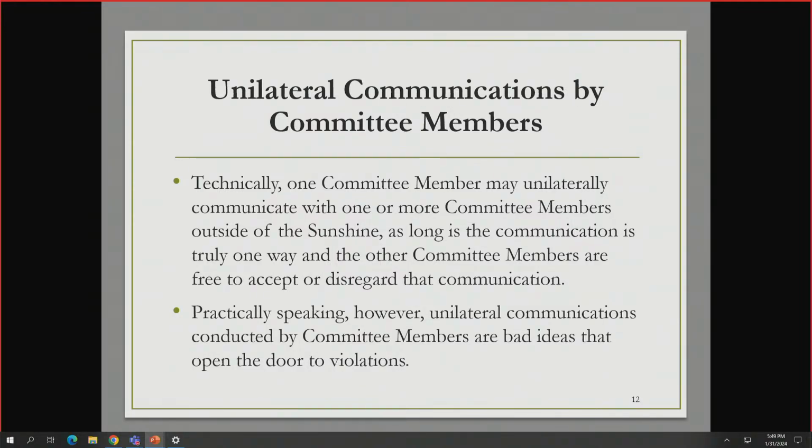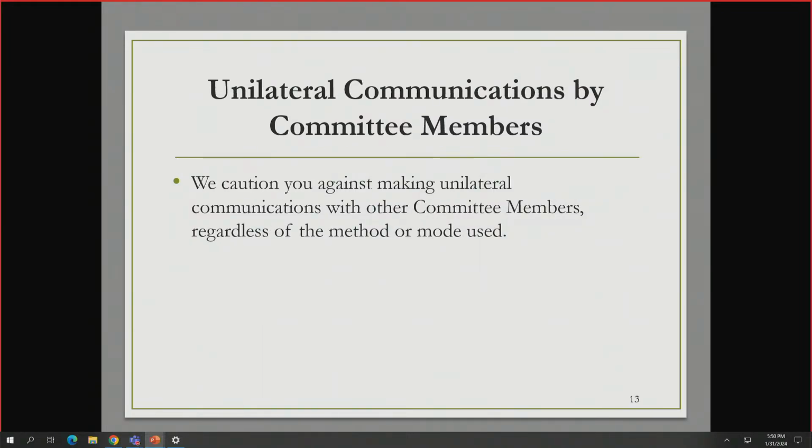So, as a general rule, even though the unilateral communication isn't itself a problem, you are basically laying out a red flag, because if it's a topic, for example, a book that is currently before this board, that response, the second it comes, creates a Sunshine violation. Next slide, please. Again, same thing. No matter how it's done, whether it's orally, as I said before, passenger pigeon, whatever, you really need to be very careful in trying to avoid initiating those communications.